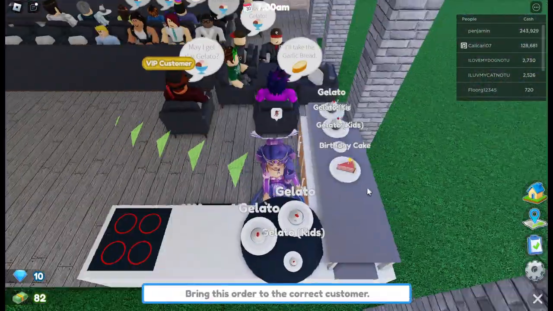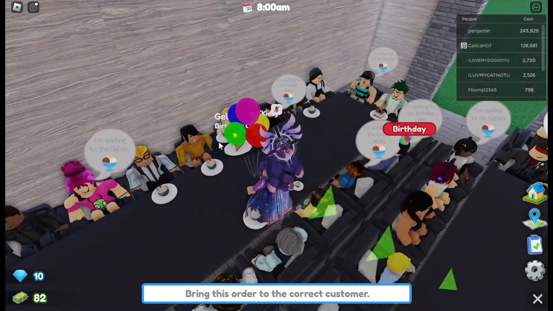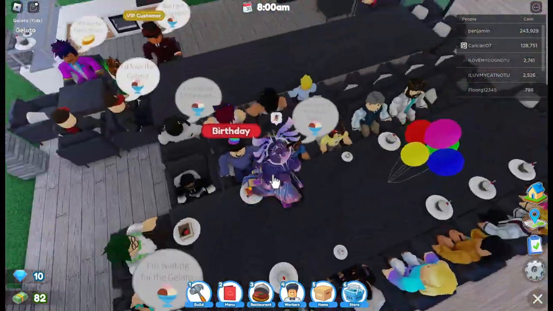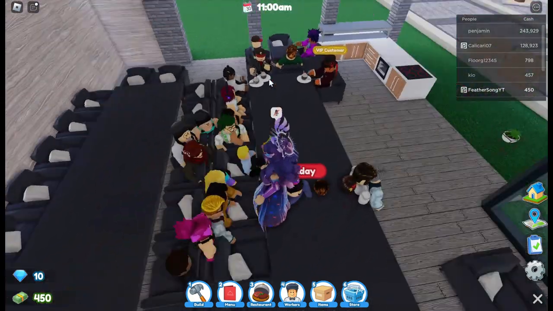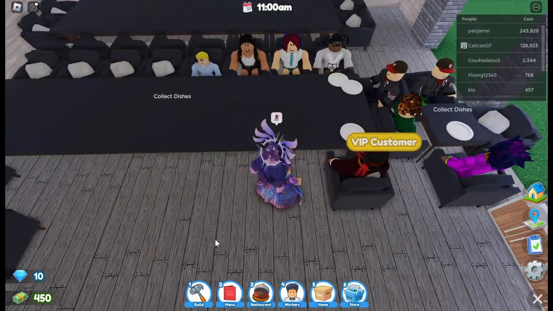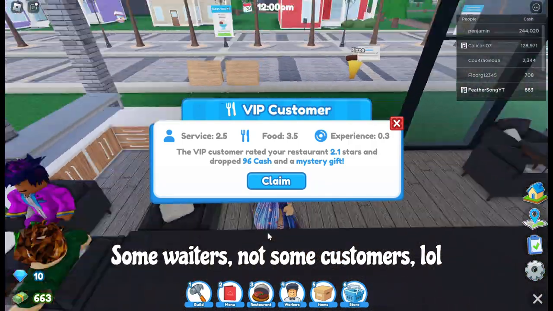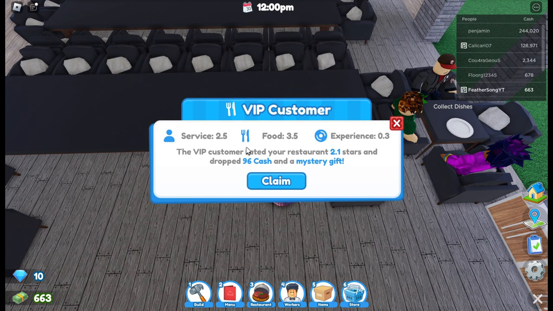There's the birthday cake, and if I had the sound on, the little happy birthday music would play. It's instrumental, and it's basically just saying happy birthday to you. Okay, these people are gonna leave, and I've got $280 cash from them, so I'm up to $450. So I can buy some customers. Oh, one of those customers that just left was a VIP customer, and the VIP customer usually drops you a gift or whatever, and it shows you experience points.